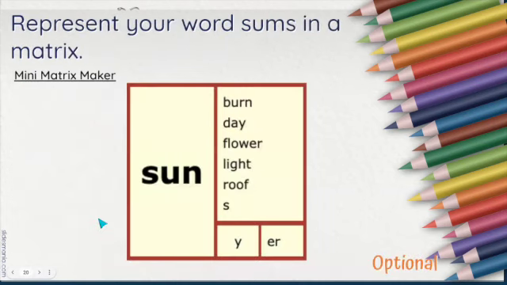The other way that you can look at this is through a matrix. And it's important to remember that when you're building a matrix, it is rarely complete, and it's evolving as your understanding of the particular word grows. So what you might think is a free base to start, you later on learn it's actually a bound base. You just didn't know that that part could be taken off to be its own chunk of the word, its own morpheme. And that's okay. It's all part of that digging deeper and understanding around words and word parts.